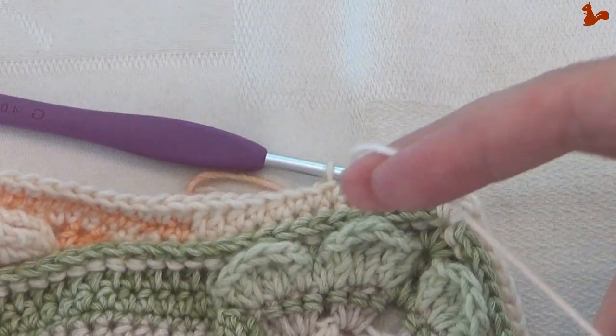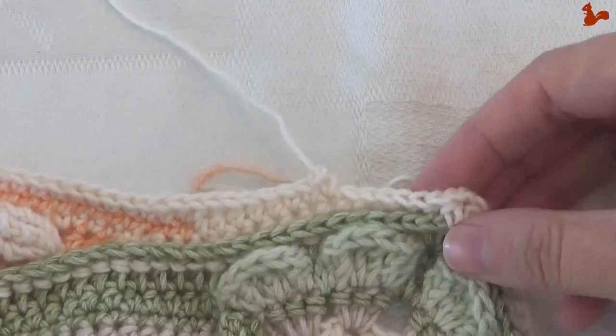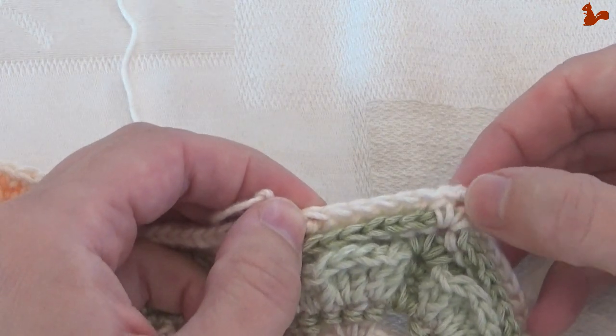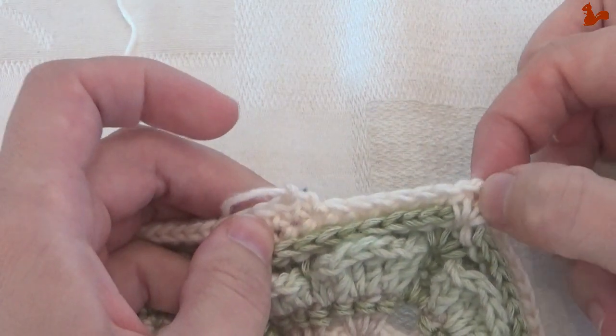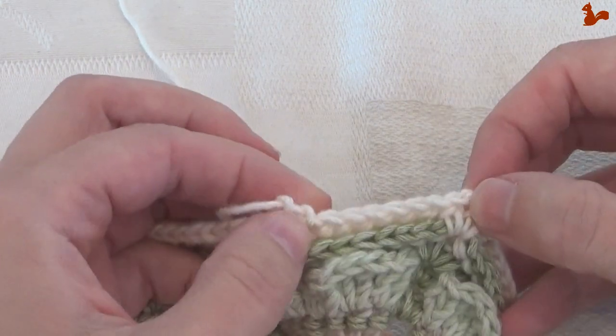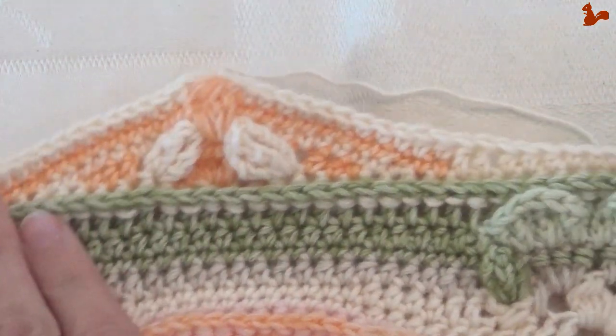That's it. Cut your yarn and open up this loop. And if all went right, there should be 6 stitches left before you get to the corner. So it's 1, 2, 3, 4, 5, 6. So that's also just a checkpoint for you. So that was this one edge.